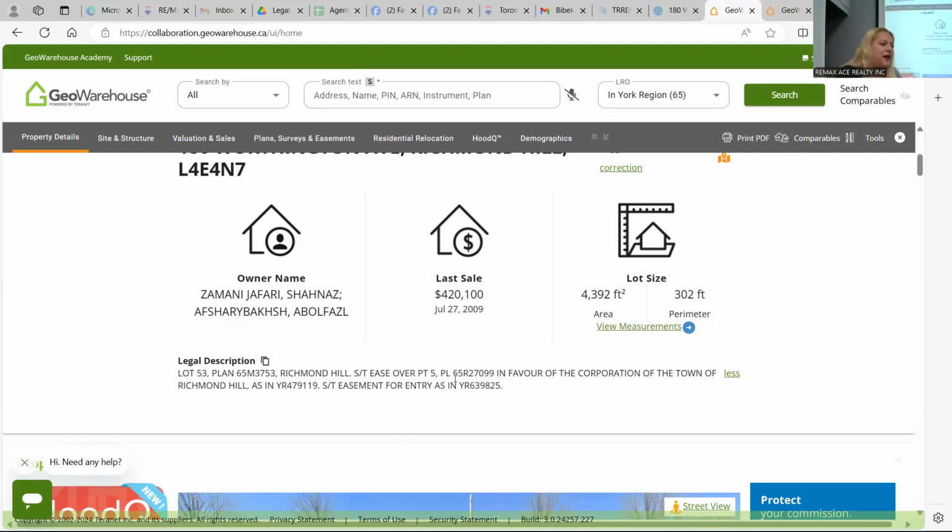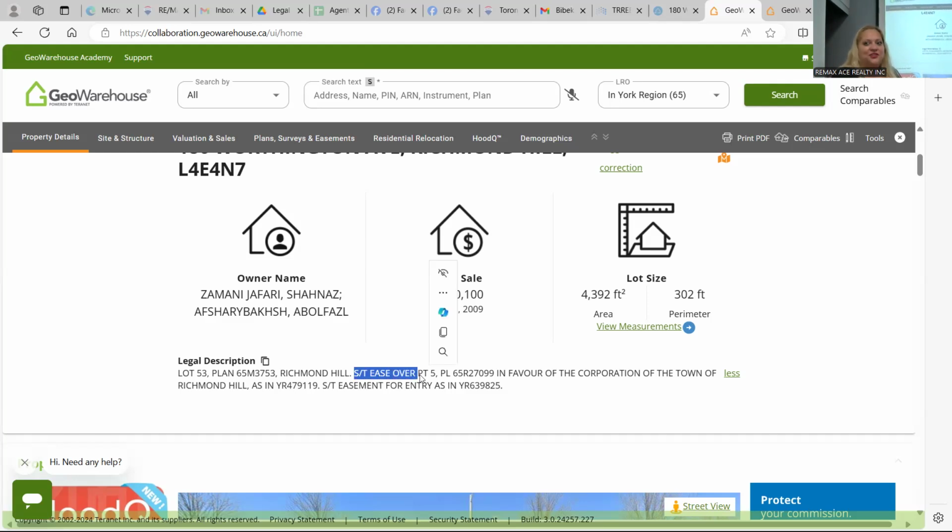Maybe part 5 doesn't affect your guy directly. Maybe it only affects the back end of their property. Maybe it only affects one side, you know what I mean? So maybe if the person wanted to put in a pool and it's not going down directly the middle of the backyard, it still might be possible. Just because there's an easement on the property doesn't mean it's the end game for your client, but you want to definitely know where it is, okay? So right there is that ST, subject to.